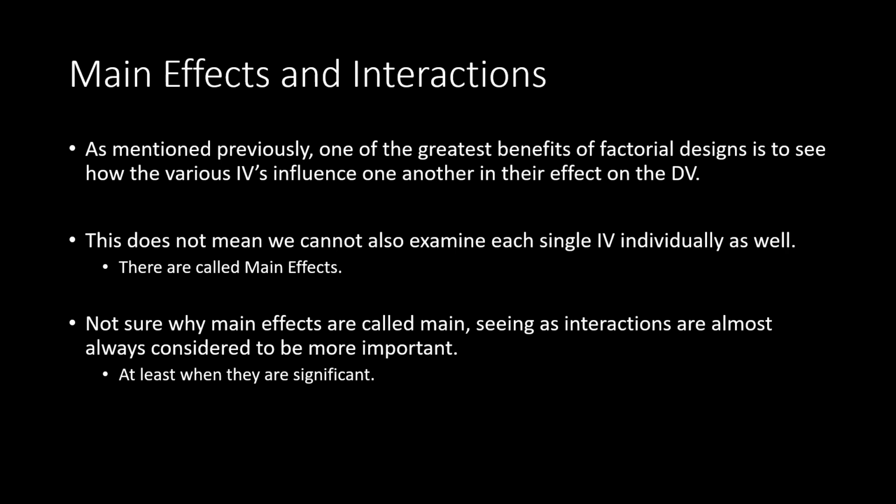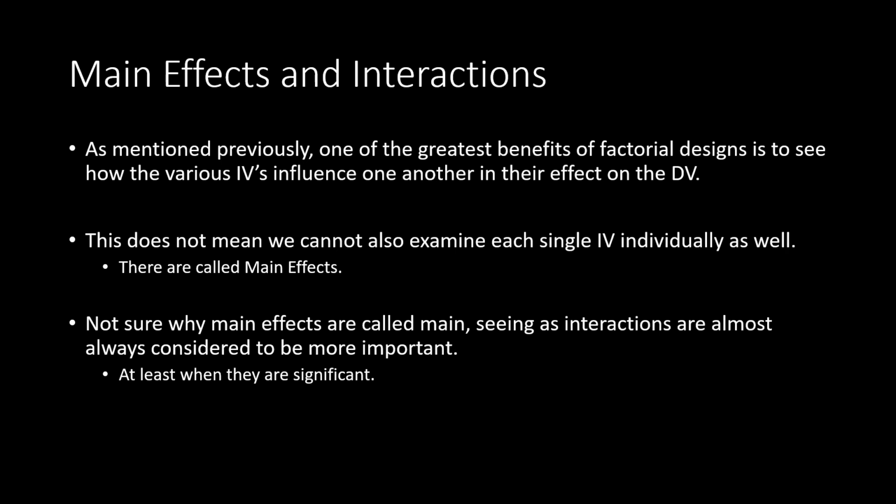Okay, some terms. A lot of times when dealing with factorial designs, you're going to hear things like main effects and interactions. So we already talked about interactions. Interactions are just how our independent variables influence one another in their relationship to the dependent variable. But just because we run factorial designs and we look at those interactions doesn't mean we cannot also examine how each single independent variable individually contributes to changes in the dependent variable. And these are referred to as main effects.